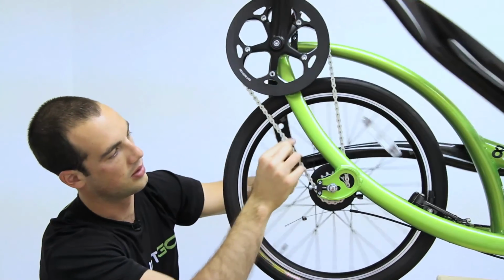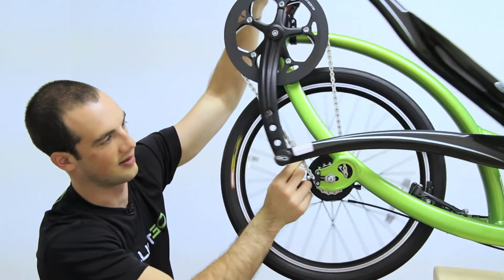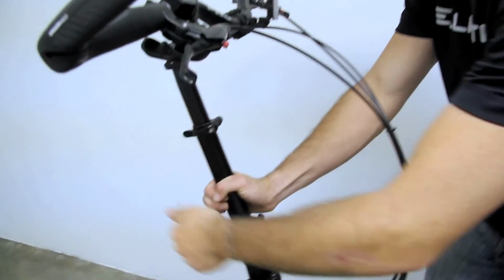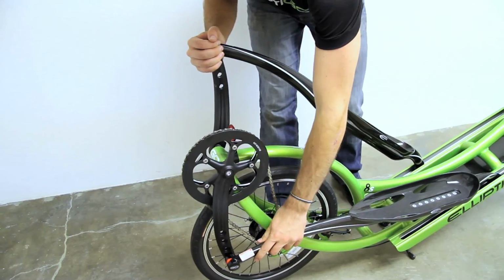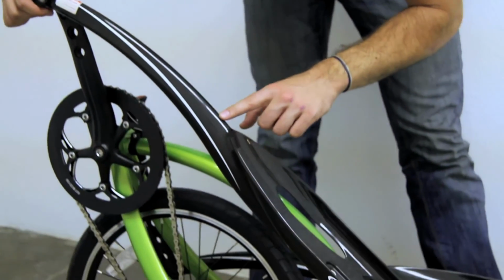The chain has the appropriate amount of tension when it is tight without binding through the entire revolution of the crank arm. Check that the bolts holding on the rear wheel and the Alfine hub are tightened appropriately. Finally, do a thorough once-over of the entire ElliptiGO bike, including checking each screw, bolt, fastener, and quick release system to make sure nothing is loose, damaged, or appears it will not function properly.